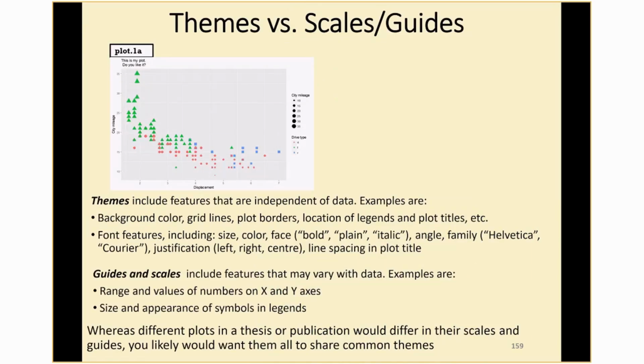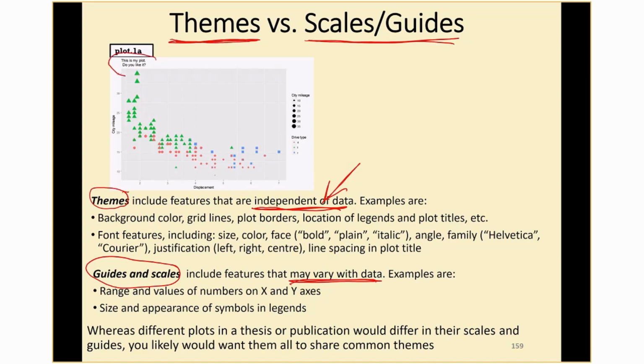Now I want to shift topics and make the distinction between themes on the one hand and scales and guides on the other hand. So themes. Themes are those components that are independent of the data. And guides and scales are components of the plots that may vary with the data or are data dependent. So if we think about themes, those components that are independent of the data, what would they include? Well, they would include features like the location of this title.